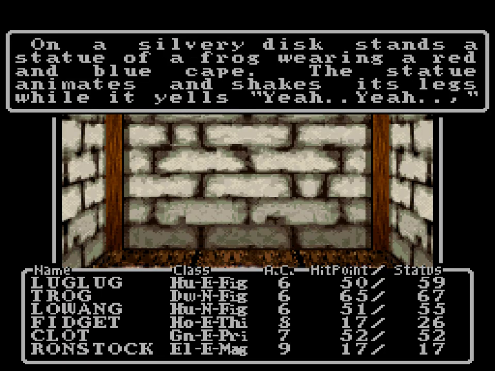On a silvery disc stands a statue of a frog wearing a red and blue cape. The statue animates and shakes its legs while it yells, "Yeah! Yeah!"